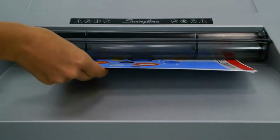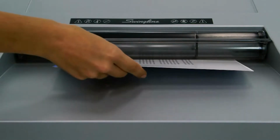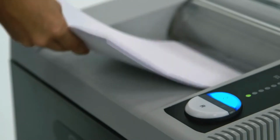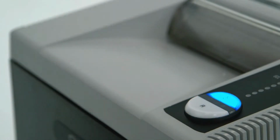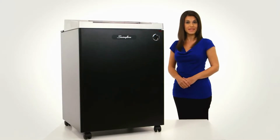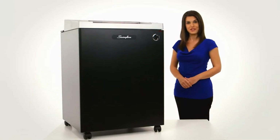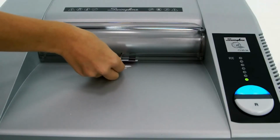Use a 16-inch extra-wide paper entry to feed documents sideways for even faster shred speed. When the 39-sheet capacity is exceeded, indicator lights alert you to the problem right away so you don't waste time. And the shredder's JamStopper technology instantly detects jams and automatically reverses to clear the jam. It even shreds staples, paper clips, CDs, and credit cards.